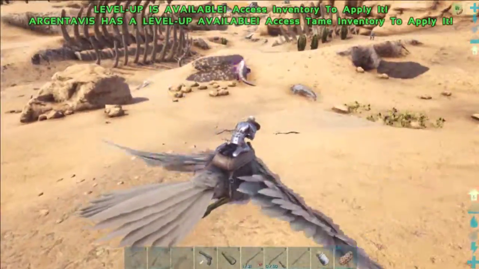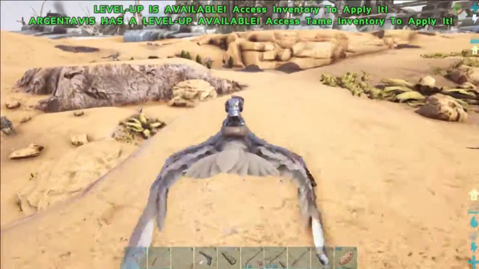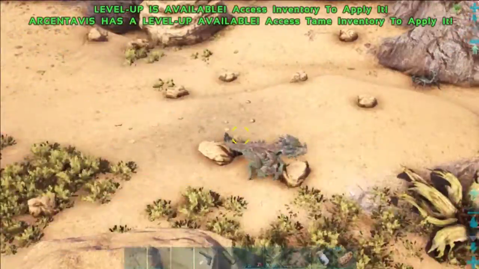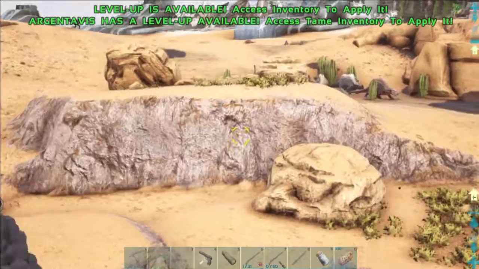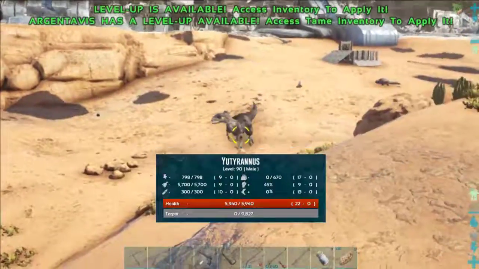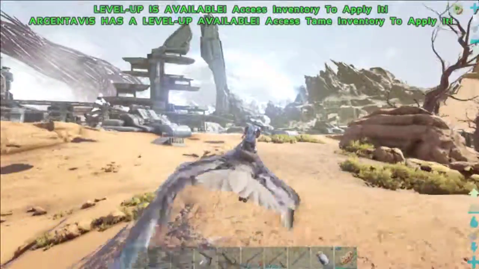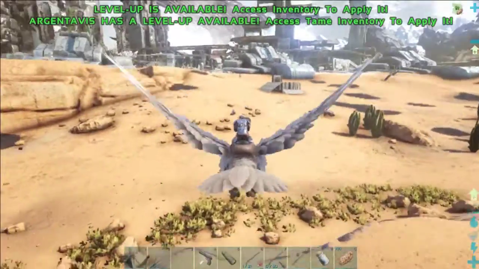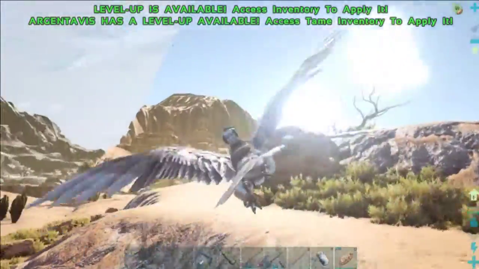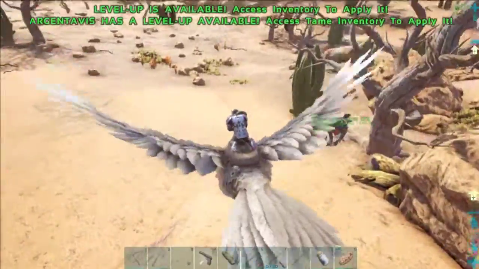Uh-oh. Is there another Uteranus here? I don't see him. See, now that, yeah, now that, there he is. Oh, it's the same one. Crap. These guys are directional. They did finally fix it, so you can get behind them. No. So you can get behind them now, and their roar won't affect you. Oh, come on, man.